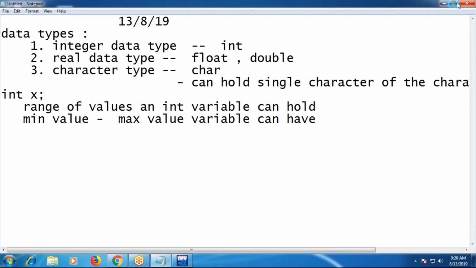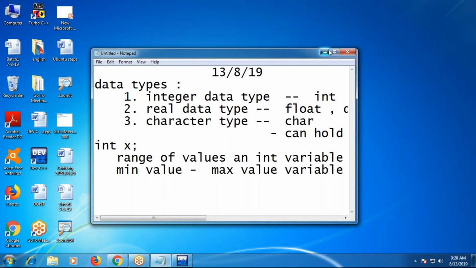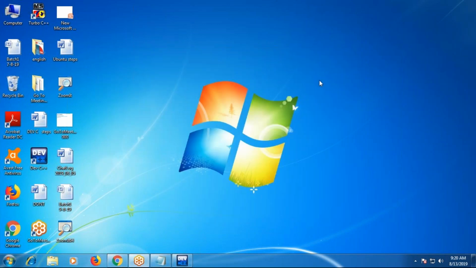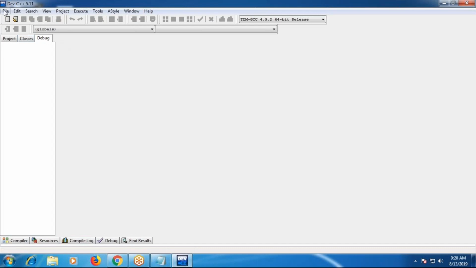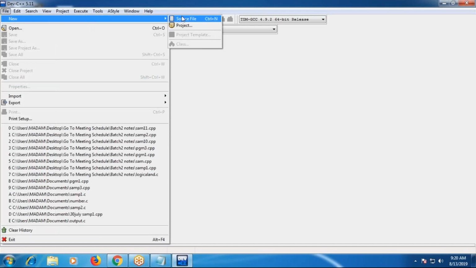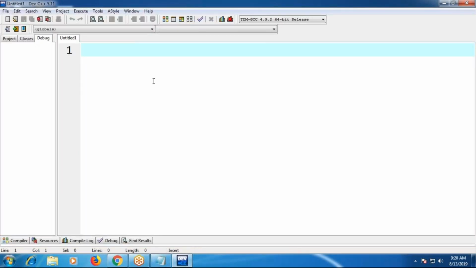So let us check what is the minimum and maximum value of an integer by writing a program.